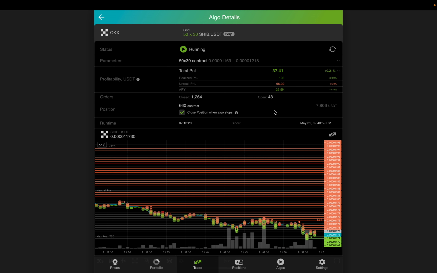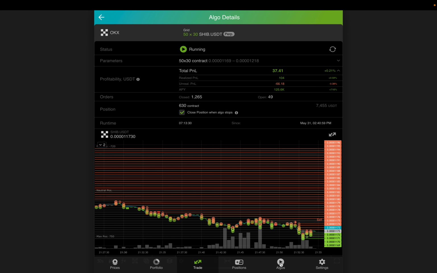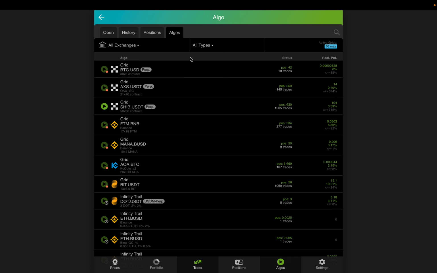Okay, and last but not least, let's compare all of them we were talking about before. Let's look at a couple of algos I'm running right now and compare them. Let's look at these two, which I'm running almost in parallel. They were launched pretty much at the same time. On OKX, I'm running a grid on XS USDT and on SHIB USDT. On SHIB USDT, which you've just looked at, it's a very, very tight grid, I would say.